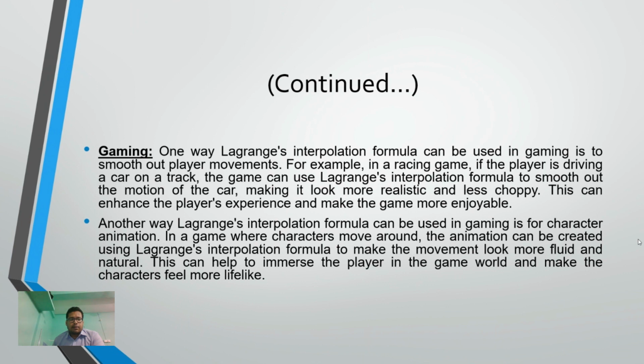Another way Lagrange's interpolation formula can be used in gaming is for character animation. In a game where characters move around, the animation can be created using Lagrange's interpolation formula to make the movement look more fluid and natural. This can help to immerse the player in the game world and make the characters feel more lifelike.